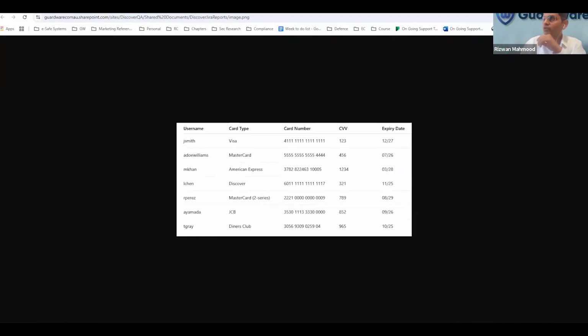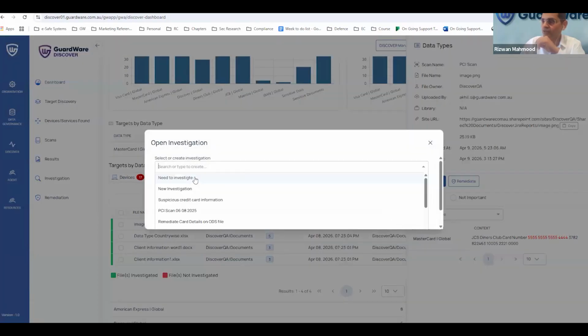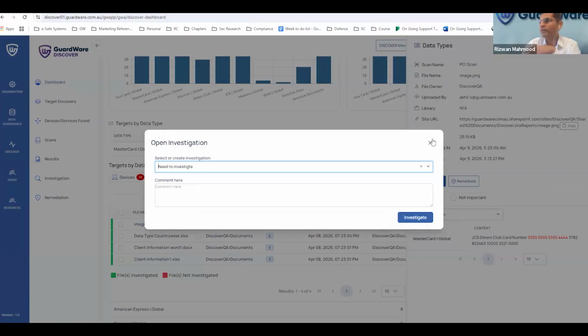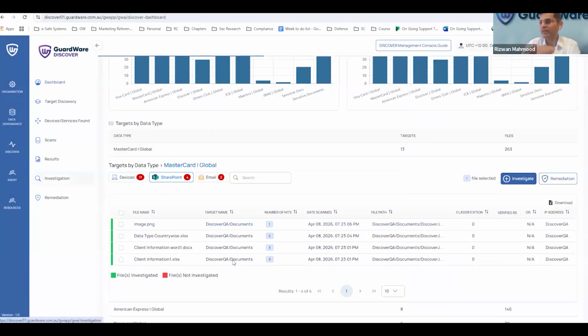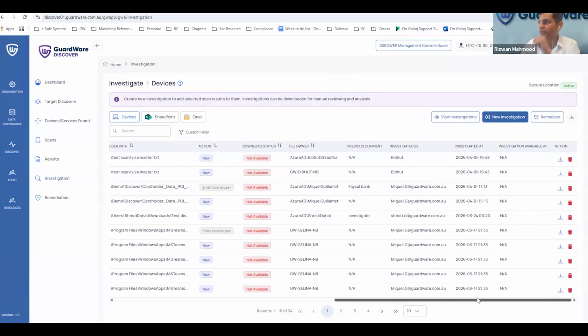All right. In addition to that, the system also has an extensive investigate option. So maybe you want to further analyze that data and decide how you want to handle it. That can also be done. So you move it into the investigation side of things. And once it's in the investigation side, one thing I would like to add, because it's a common question we get: as an assessor, or as an IT security person in the company, I want to review that file. So you can request the original file within the system for review purposes as well. So you can actually get that data as well, for your review purposes.